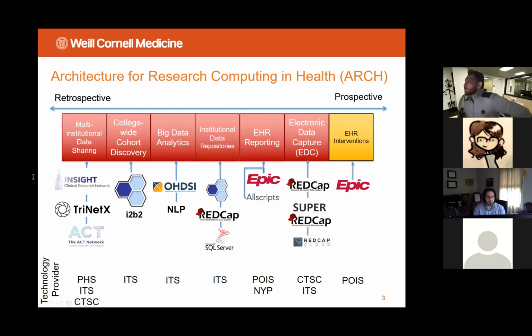All right, so ARCH, Architecture for Research, Computing, and Health. It is the suite of tools that the Research Informatics team supports through CTSC, in collaboration with our hospital and also some of the colleges and departments here, including PHS, really trying to answer the biggest questions when it comes to projects using patient data, whether prospective or retrospective.